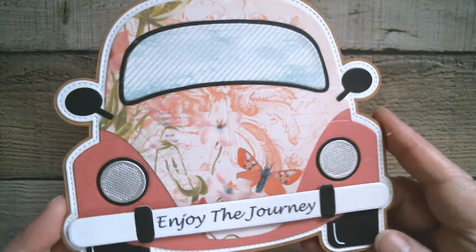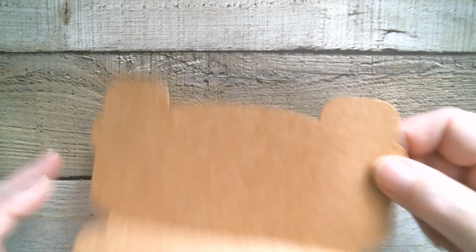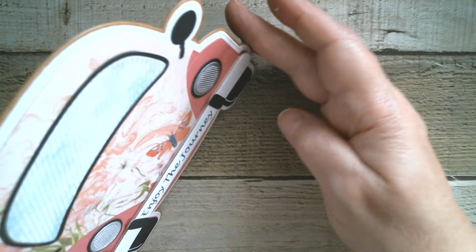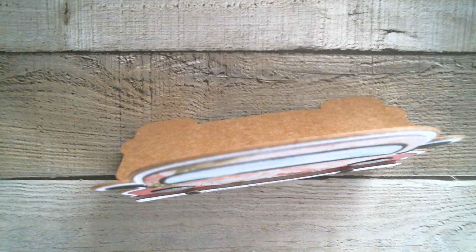Isn't that nice? Oh, I do like that. I think I might pop this on my kitchen windowsill. Now you've got your bit here, and you can bend it up further if you want to. And I will take a photograph for the front of the video so that you can see what that looks like standing up. But it will stand up for you.